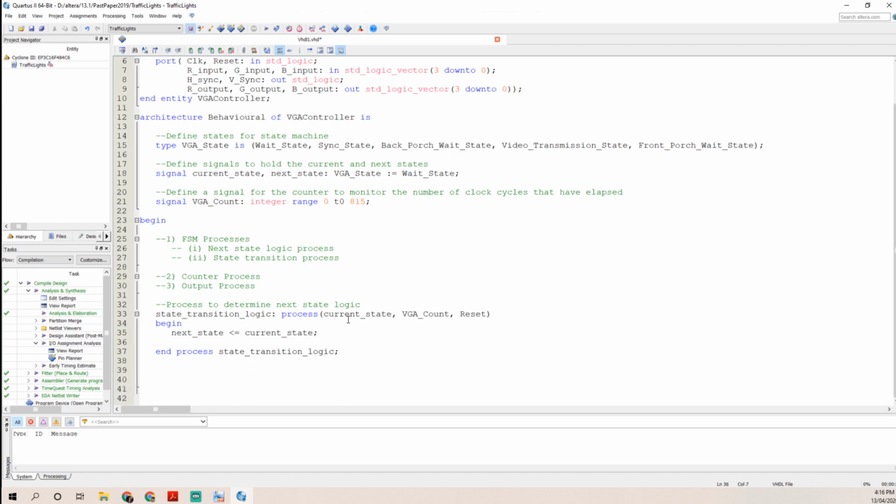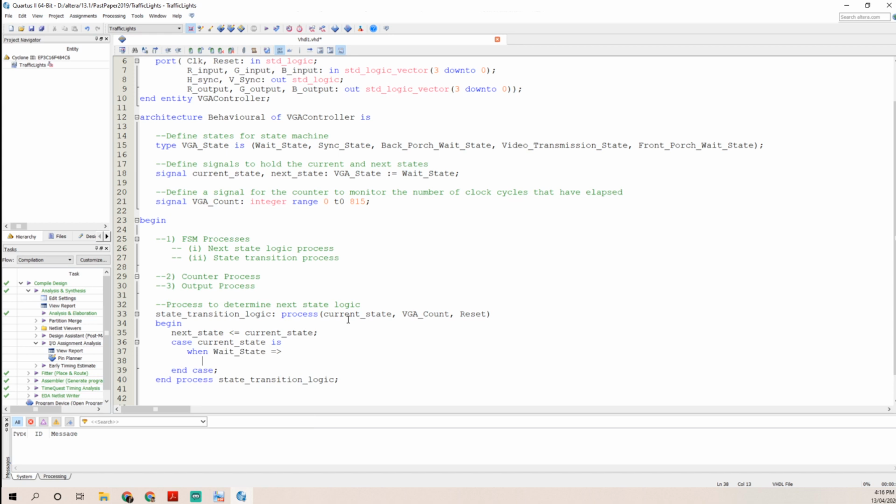Okay, so first thing I want to do is my case statement, and I'm going to check the value of the current state. Let me just end this off here one time. All right, so in the case when my current state is equal to wait state, in other words, when I'm in the wait state, what happens?